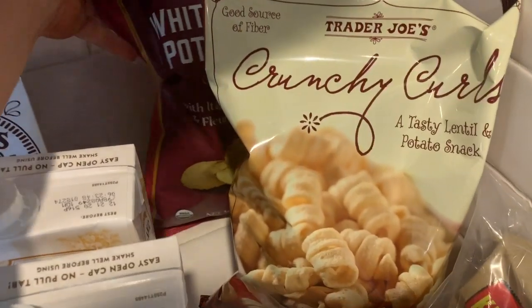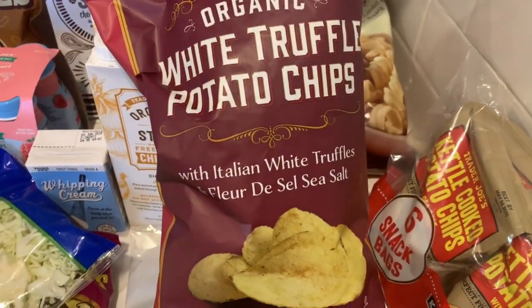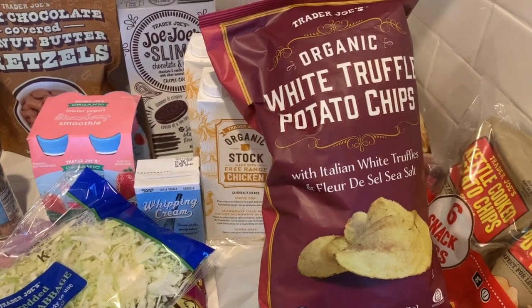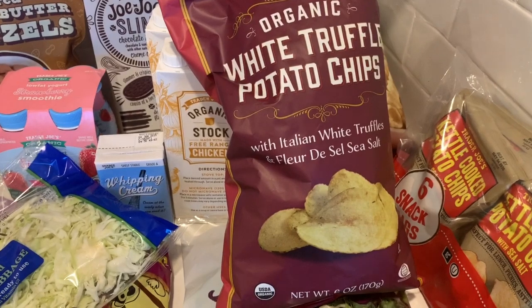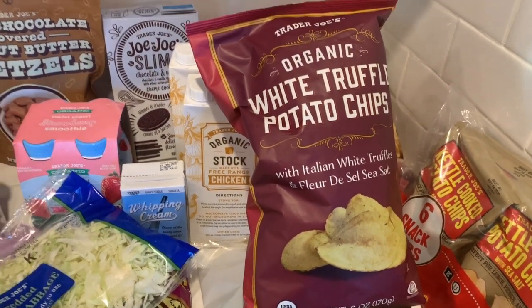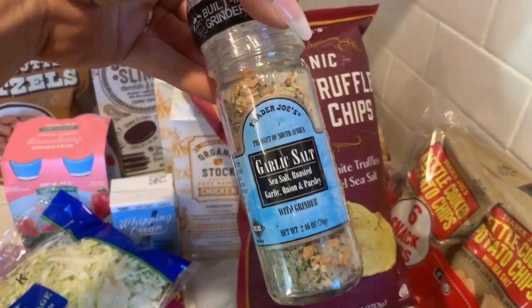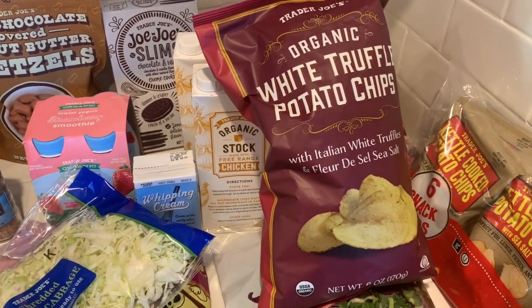So I got those, and then I picked up some organic white truffle potato chips, and these are so, so good. I got these again because Jessica O'Donohue said I should get them, and apparently I just listen to whatever she says. So I got these, and they are really good. I actually got a second bag that's almost gone, to be honest with you. I ate some on the way home. I had a really long drive, okay? So I think the best way I could describe it is maybe like garlic potato chips, something like that. Like I kind of envision if you put this on potato chips, that's maybe what it would be. I'm thinking they're very good.